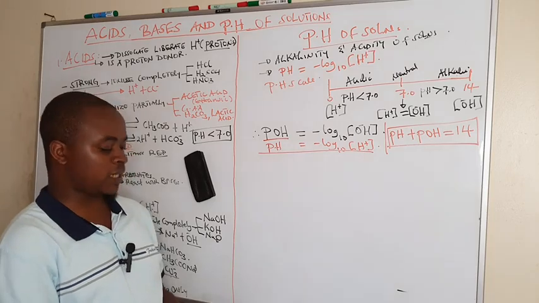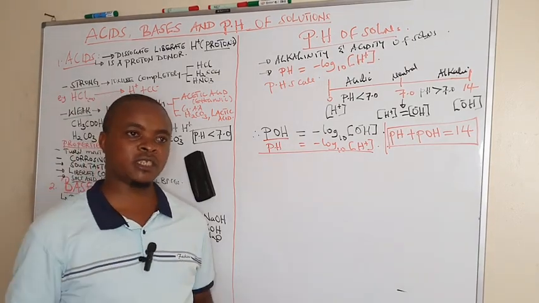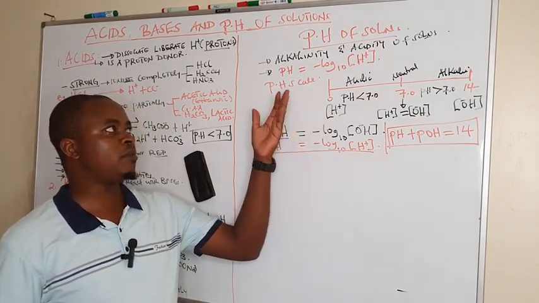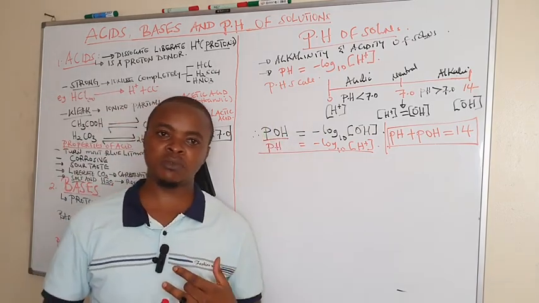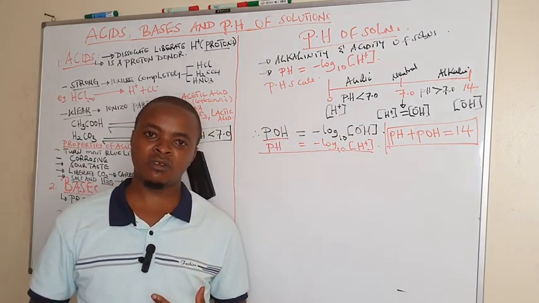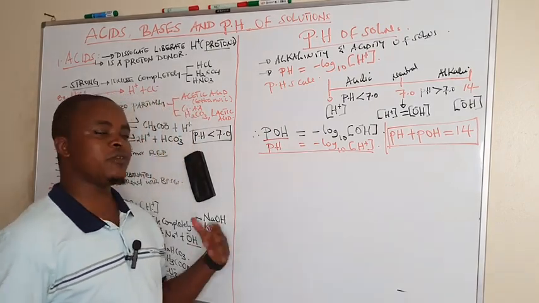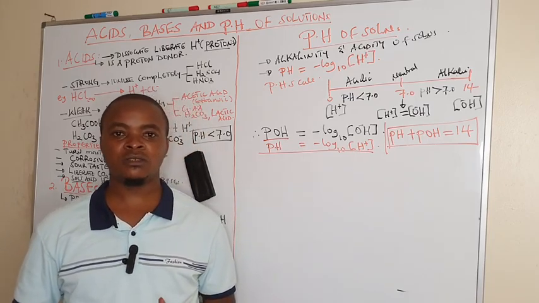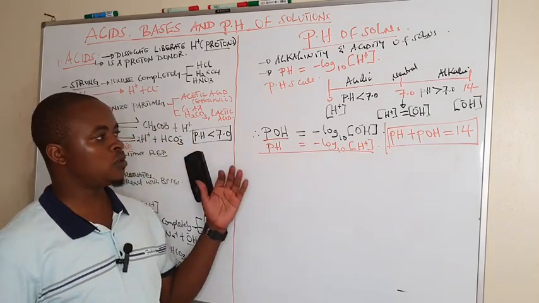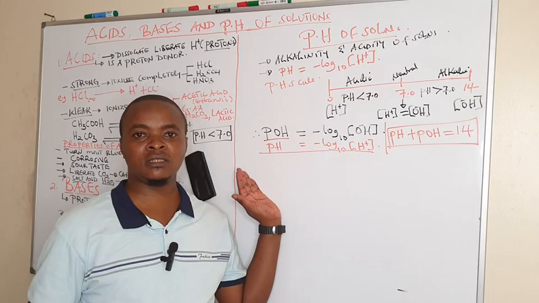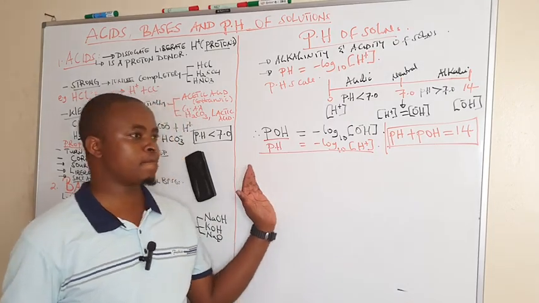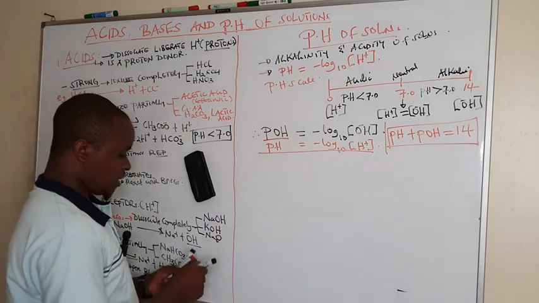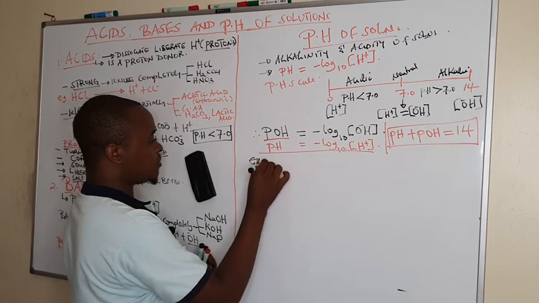So here we can look at examples of calculating. You can ask yourself, how do we measure the pH of solutions? The instrument we are going to see is the pH meter, which is the most accurate. In urinalysis, we normally use a dipstick to determine pH. But the most commonly used is the pH meter. So that is an instrument that we use. After seeing this, we can look at examples.